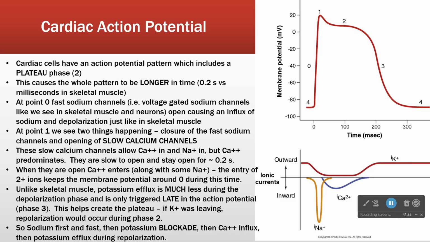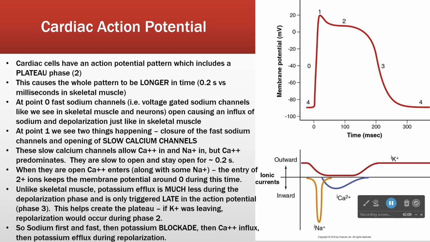So let's talk about the cardiac action potential. All right, so when we looked at skeletal muscle, we put together this pattern where we get a rapid depolarization followed by a repolarization, hyperpolarization, and then return to baseline. Well, in cardiac muscle, we have the same general pattern, but we've added a component. We've added the plateau phase, which you see is at number 2.